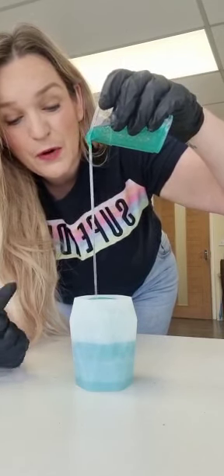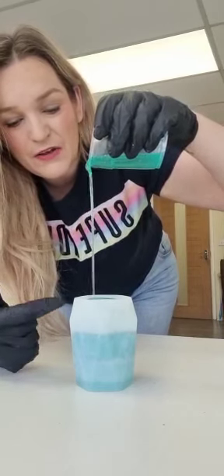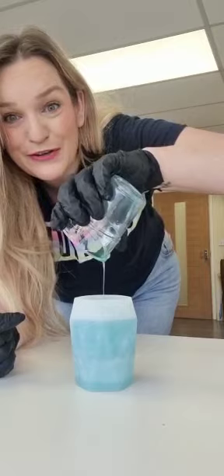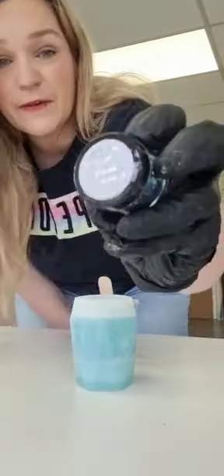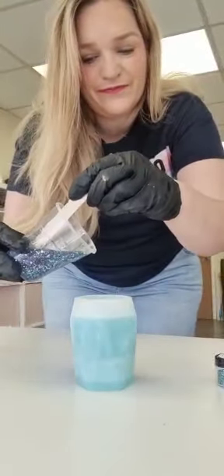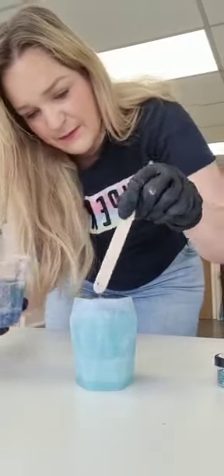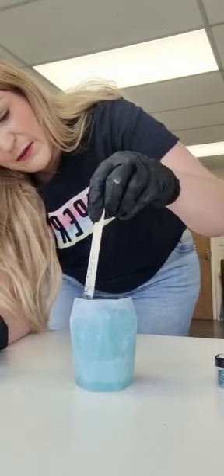If I run out, I'll pop another colour in there. I've got a trim, so I think we should go blue for our next layer, which I'm going to pour straight away — but you could pour your next layer tomorrow or the next day. I'm going in with some of my sparkles, 'Brave', which is a chunky glitter. I'm going to mix it up in a layer of clear. I love glitter, so it's going in.